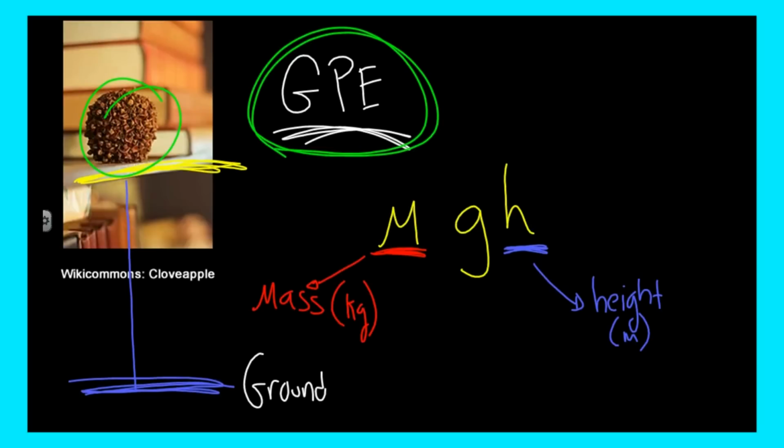And then g. This g could also be written as big G. Why would I be able to write that as big G? Because that is the acceleration due to gravity. So the acceleration due to gravity, what's the unit on that? Meters per second. Or, as we've talked before, how else could you write that? Meters per second squared. So that is the equation that we're going to use in this class for gravitational potential energy, a part of mechanical energy.